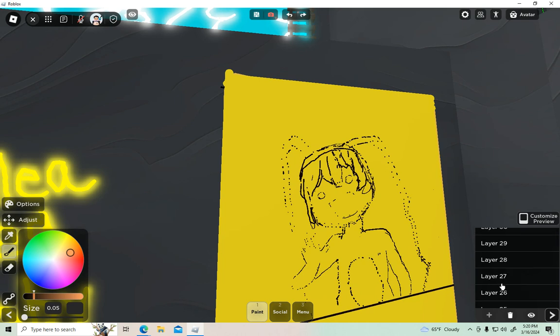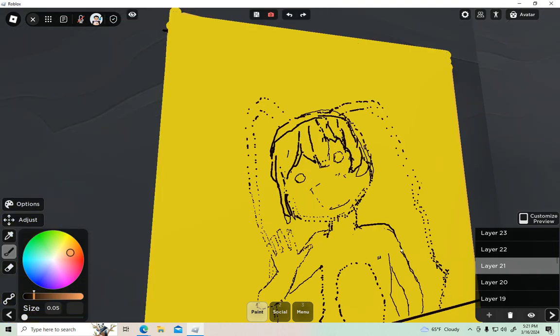I will probably start at layer 21 because I'm going to be doing some blending and adding different colors. So if I'm going to do this right here, I like to start from top to bottom. So I'm going to start doing these antennas, and there'll probably be a total of 3 colors on that.